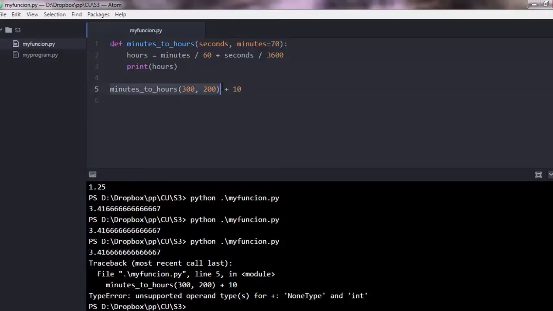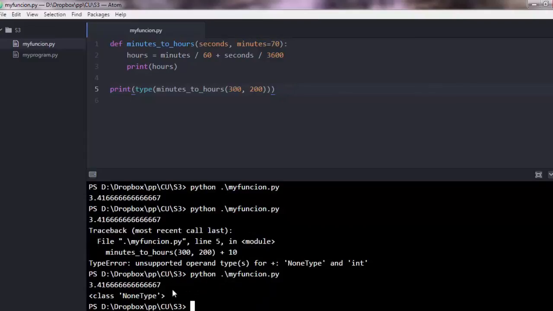So this is not a number, and you can see that by doing print, so print the type of that function output, and you'll see that this is a NoneType. So the function doesn't produce a number when you use print. So bottom line is, when it comes to what the function does, you have two types of functions. You have functions that generate an output, and you have functions that perform some procedure. So this was an example of a function that performs some procedure.